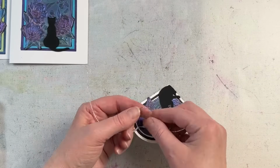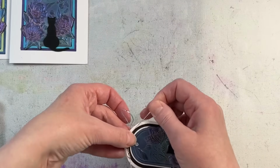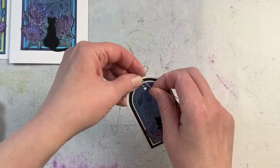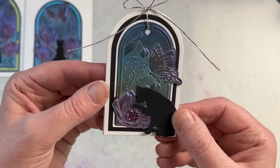I didn't want to take any attention away from the element on the tag, so I just thought a silver cord was nice and simple and thin and not heavy looking. So I just did a bow here, but you can do however you want. And here is the finished result.